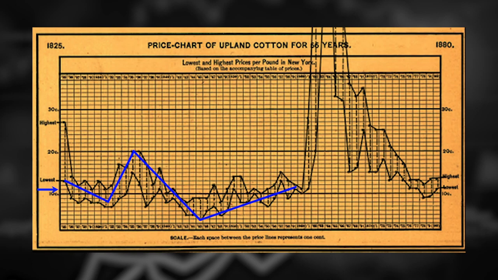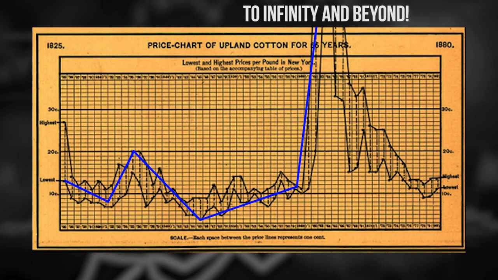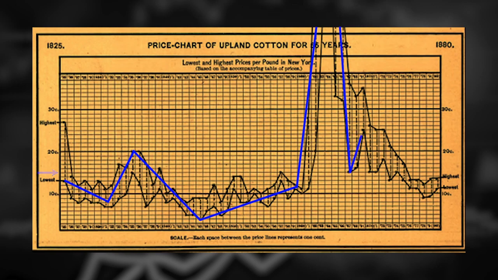And then prices go parabolic, straight through the roof. They literally go off the chart. I've never seen a chart where the prices literally go off the chart. They are proper Buzz Lightyear prices to infinity and beyond. They come back down all the way to about 15 cents, pop back up in 1880, right back where we started, about 10 or 11 cents.